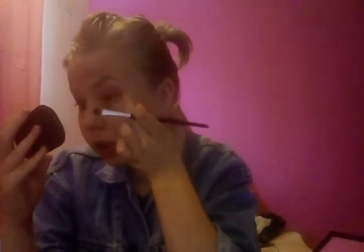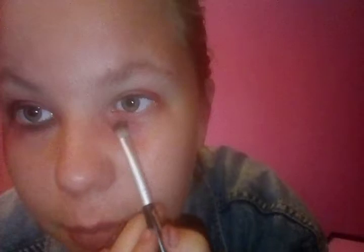It doesn't look good, but does my makeup always look good? No, why should it change? And under, it looks like I've been punched. Look how bad that is. Then blend the red on the top first, and then blend the red on the bottom.